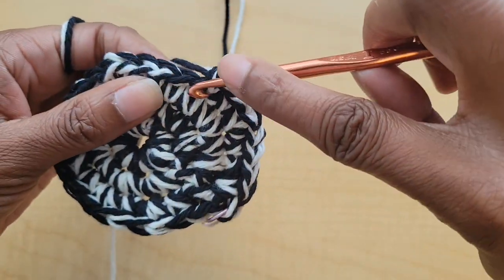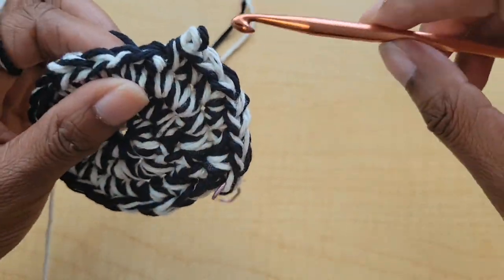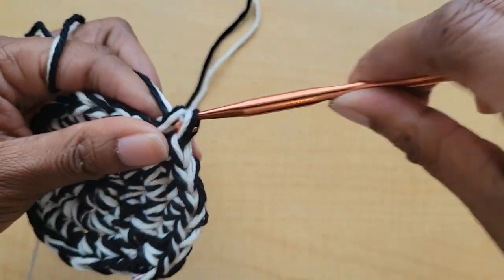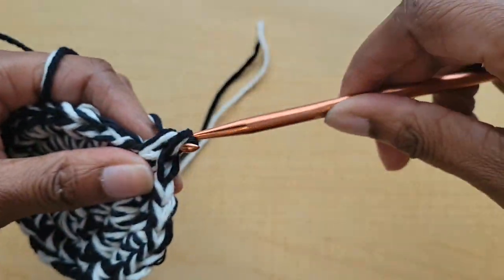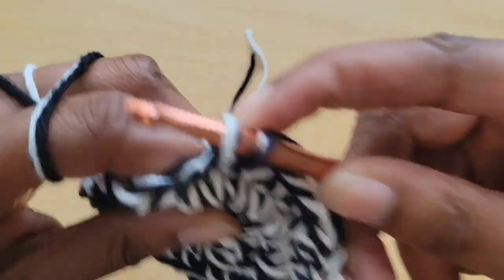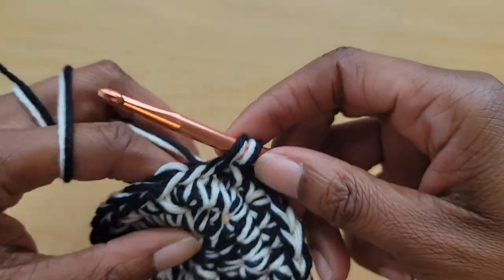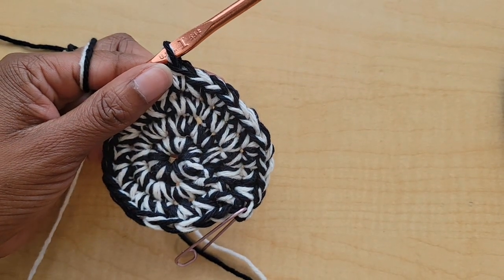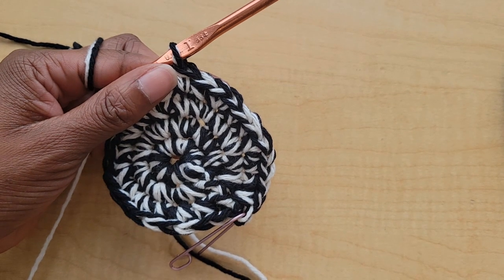Okay, so repeat 2 single crochets in the next stitch, 1 and 2, and then 1 single crochet in the next 2 stitches. Okay, so we're going to repeat that pattern all the way around, and for this round you should have 32 single crochets.